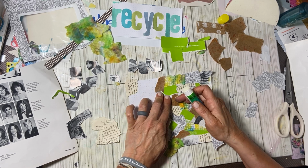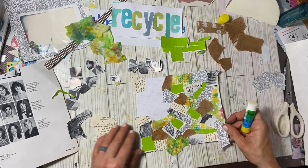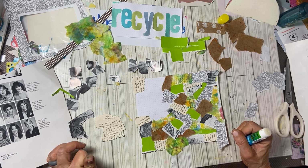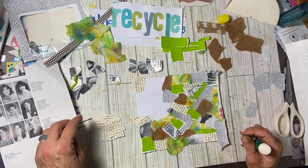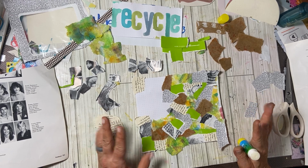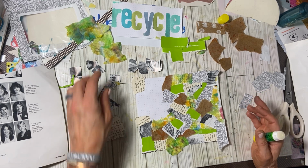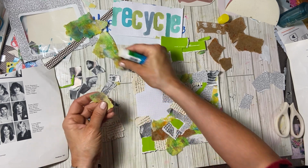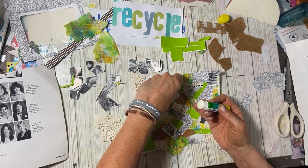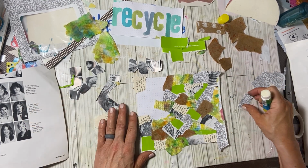And then Melissa's text was funny because she was like, I was just thinking about it and we agreed to pay money to mail each other trash. I was like, girl, I know. But so much of what I have in my stash is trash. Like when I buy a book from the thrift store, is that trash? It was going to be, and I use it for art. I don't know the meaning of trash, and I know some people get more particular about the meanings of things. So that's not what I'm saying at all.